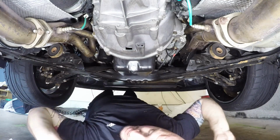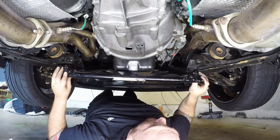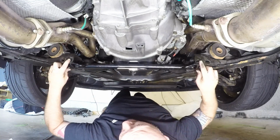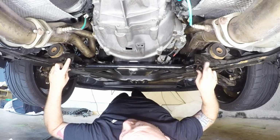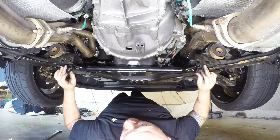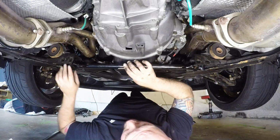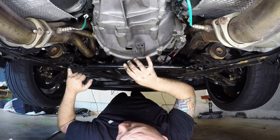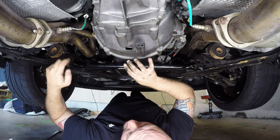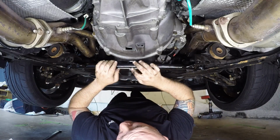So you're going to see your CHE brace is going to, see if I can position this again. Alright, so the brace is going to go in like this. You're going to be using these inboard tabs here for those two bolts that I showed you earlier that were really 15 millimeters, and then you're going to see that brace or those bolts that you just removed with the wing nuts or whatever on them. You're going to be bolting up from there with the bigger bolts, and then using that nut again up top. So right now we're going to get these two bolts in here. We're going to leave this kind of loose so we can adjust everything around there and go from there.